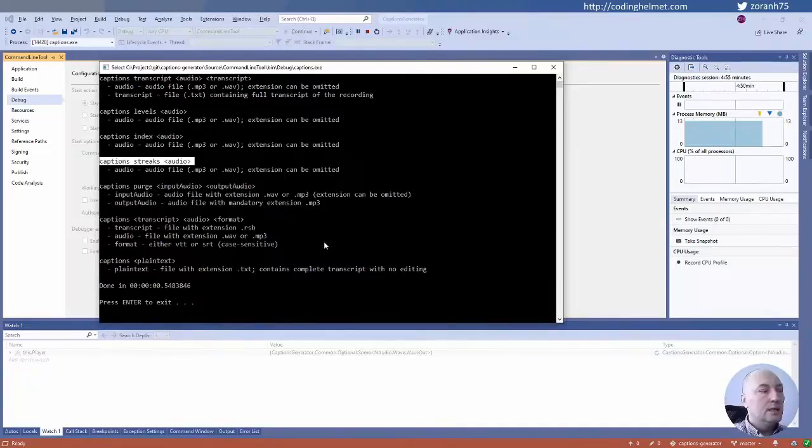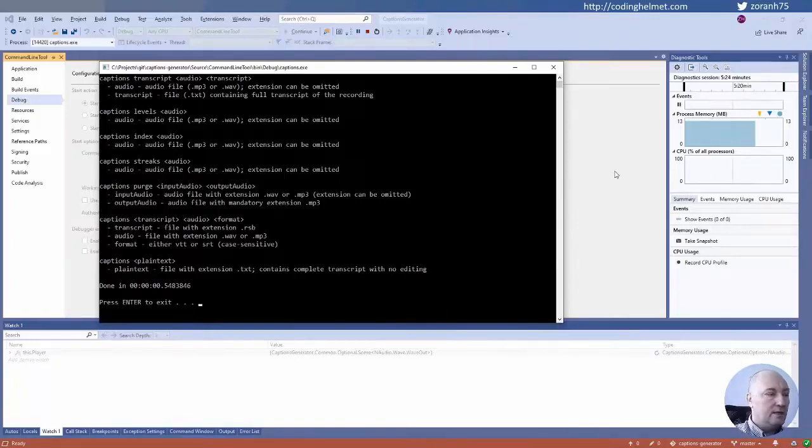And then this purge command will actually remove them, plus cut the speaking streaks and paste them, move them closer so that pauses between them are natural for human speech. And it will eventually produce an output MP3 file.